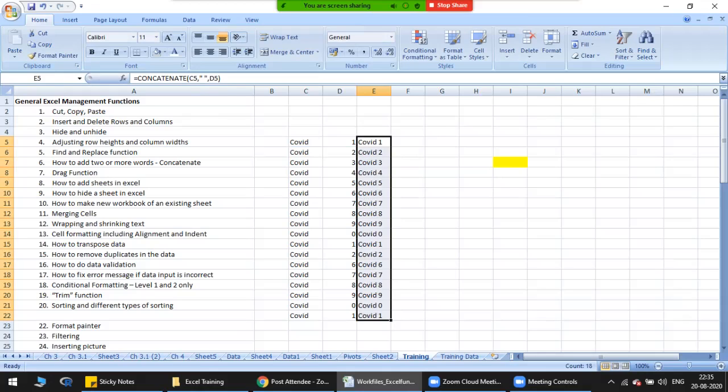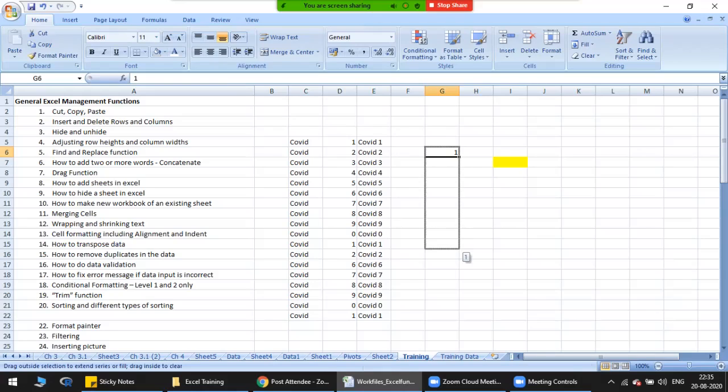Now a few more things in the drag function. Let's say I type number 1 in this cell and I want to drag it down. I select it and I drag it down, as simple as that. 1 will fill in all. But what if I have 1 and 2?